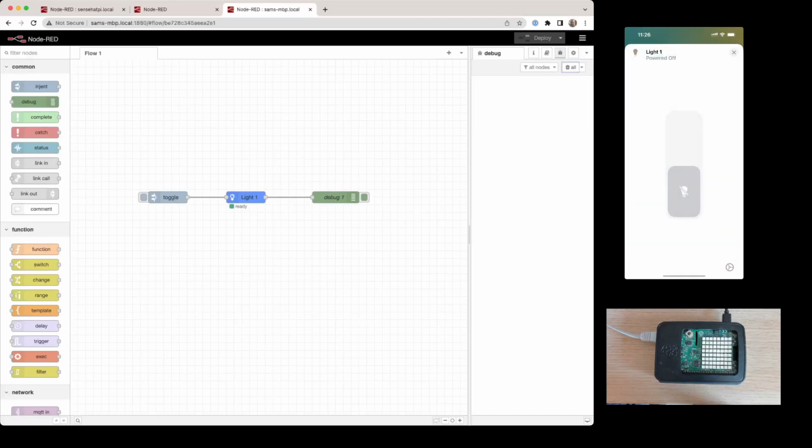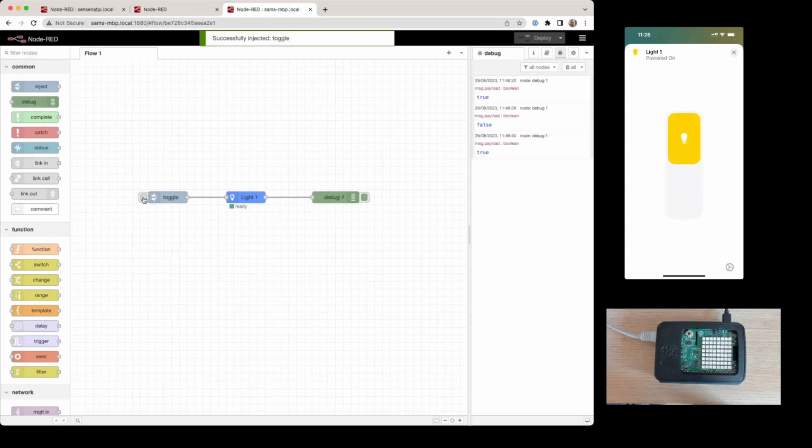If I open up the thing, you can see there it says it's powered off. And if I power it on, what we'll see from here is this node will output the state of the light. In this case, it'll go to true. So on, and we get a true, and off, we get a false. Similarly, if I send the toggle command into the node, oops, on the wrong window, true, and in HomeKit it updates and turns off.